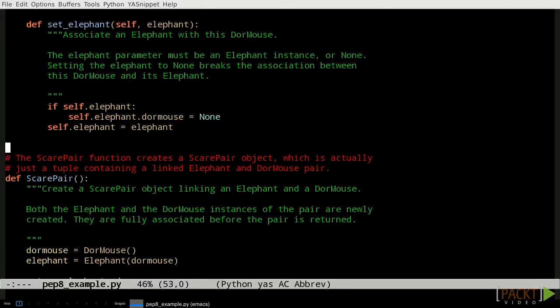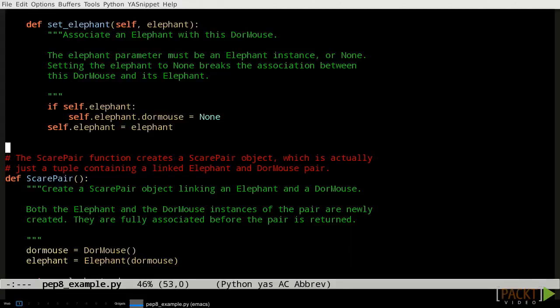Don't insert extra spaces before or after parentheses, brackets, or braces. And don't insert spaces before commas or colons. Always put a single space on either side of binary operators, and don't put more than 1 statement on the same line. Comments should be written in a human language, using that language's correct grammar. Preferably, that language would be English if you're going to allow your code out into the wild, because that language is common to the majority of Python programmers. Comments should also precede the section of code they describe and be indented to the same level.